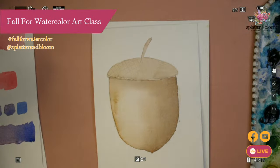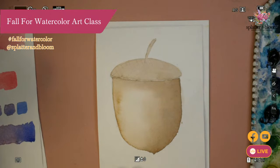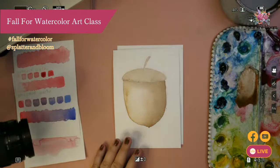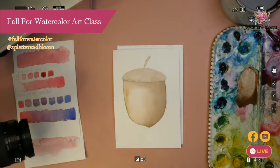So there are a couple ways to tell if your painting is dry. Yes, so somebody is asking, do you ever spray your watercolors first with water? Yes, so when I'm painting, if I feel like I'm going to use all my colors, I have a little spray bottle right here and I'll just spray it to activate all my colors. But today I knew I was just going to be using a couple, so I didn't need my whole palette wet. It actually allows me to mix my colors using this messy palette without it getting too commingling, if you will.